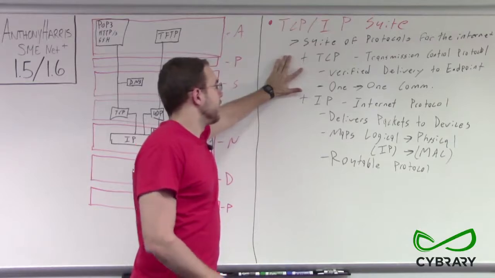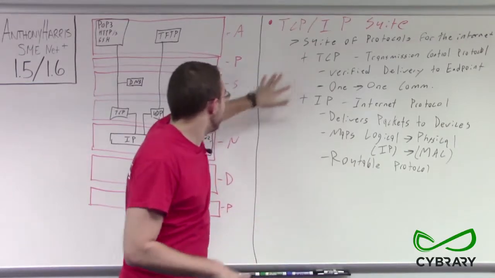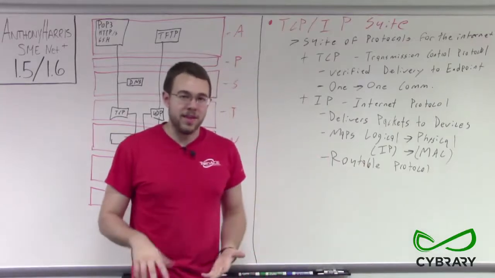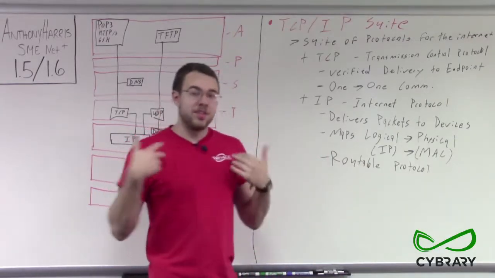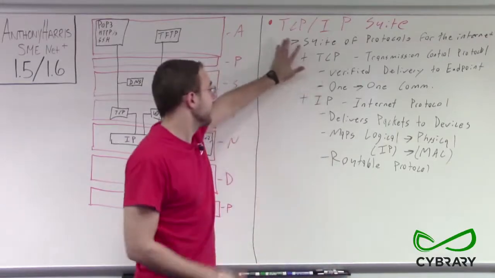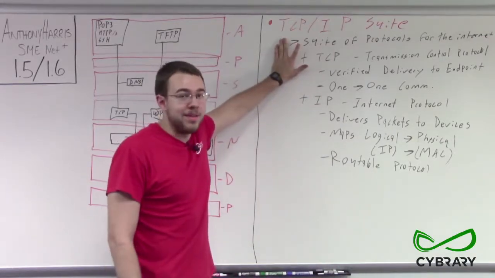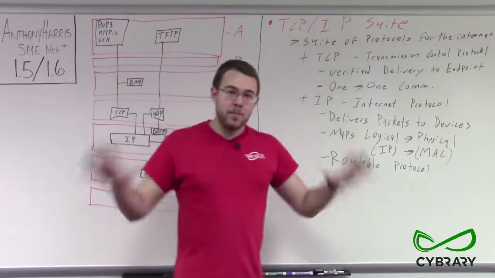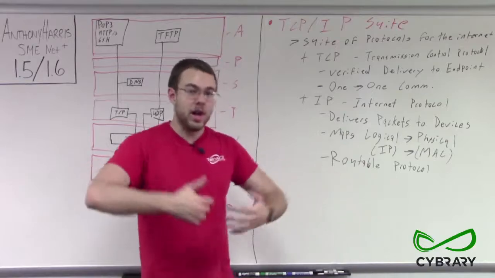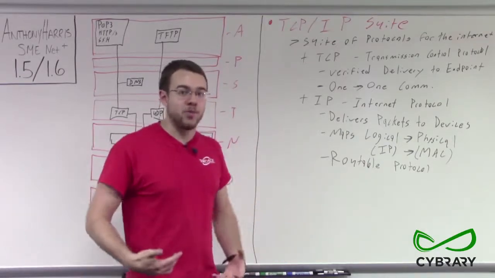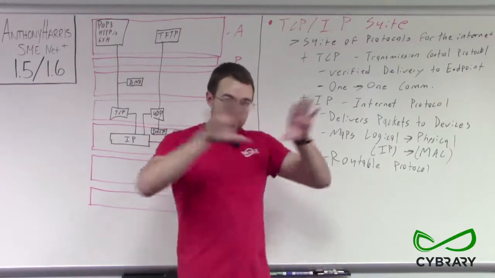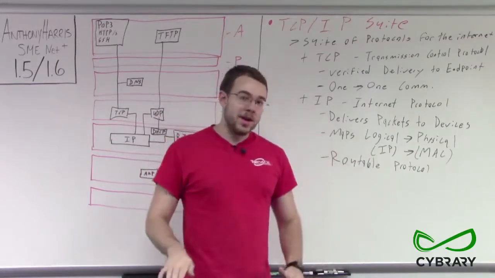Now, let's take a look at our TCP/IP suite as compared to our OSI model to get a little bit of a further look at this. We're going to have to discuss ports and protocols to fully understand our TCP/IP suite. But we're going to start with our big overview, just so you guys get an idea of what we're trying to get our arms around, before we start breaking it into the subsections. So we're going to start from the overview and then break our way down.